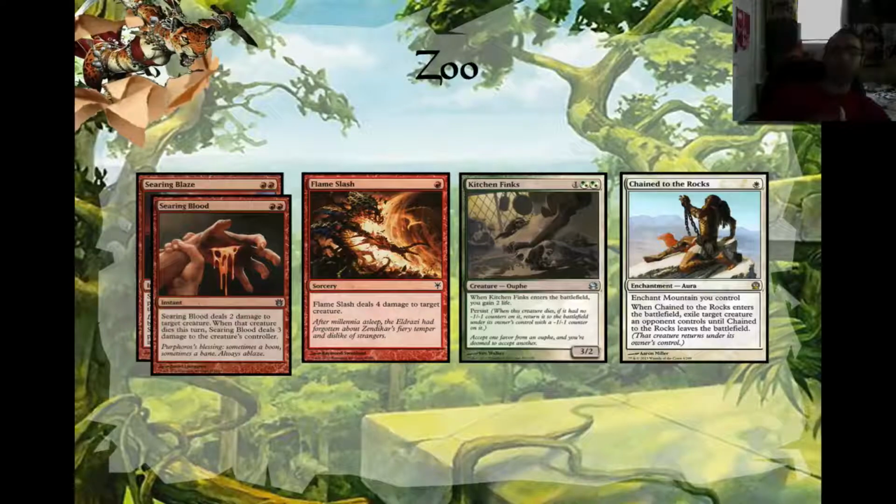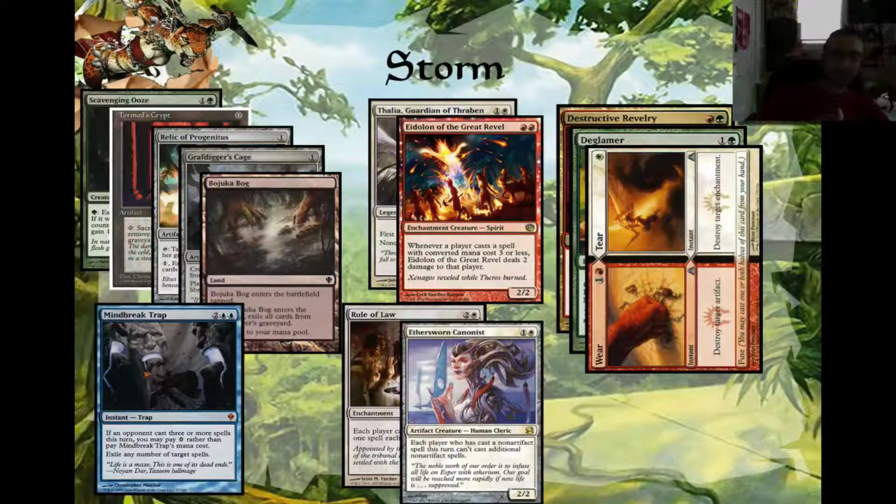Things like Kitchen Finks, even though it's the bane of our deck, you can side it in against aggro decks, if you've got a lot of aggro in your meta. You're going to have it in your sideboard anyways. It does allow you to block their creatures, have them die, gain some life off of it, and stall the game while being aggressive yourself. Storm, we got a lot of creature choices here.